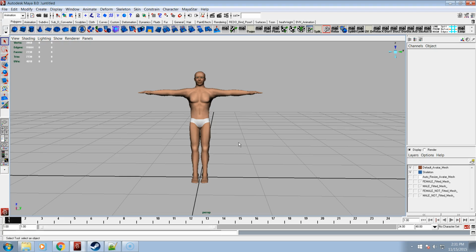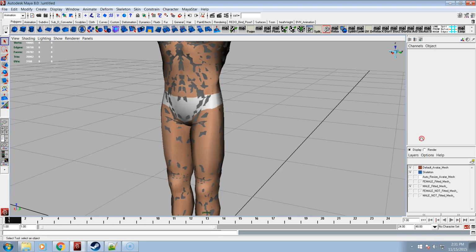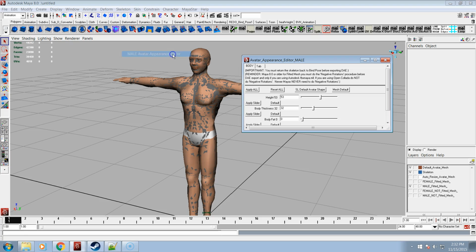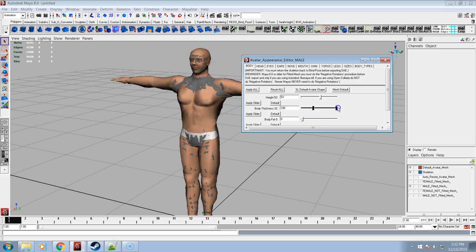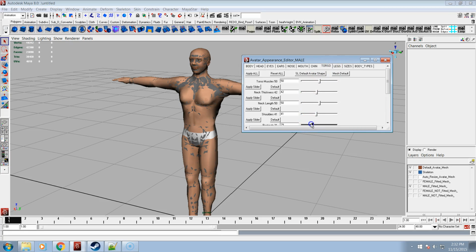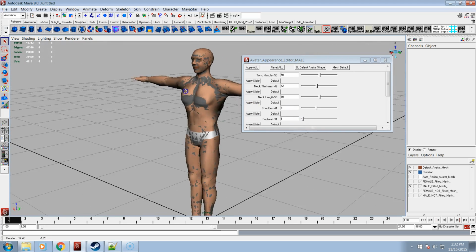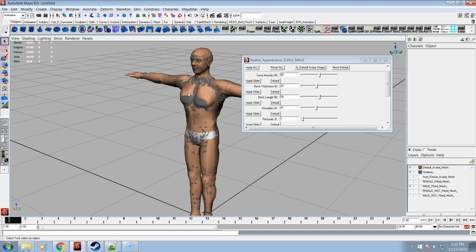Okay. So here's the male avatar, and what I fixed in the male avatar was the male fitted mesh avatar, made for transferring weights from. It used to be when you would go to the appearance editor, if you were to make his body thicker or this or that, or if you were to make his chest bigger, pectorals they're called, bigger, it was just totally messed up. Now, it wouldn't be messed up in Maya.